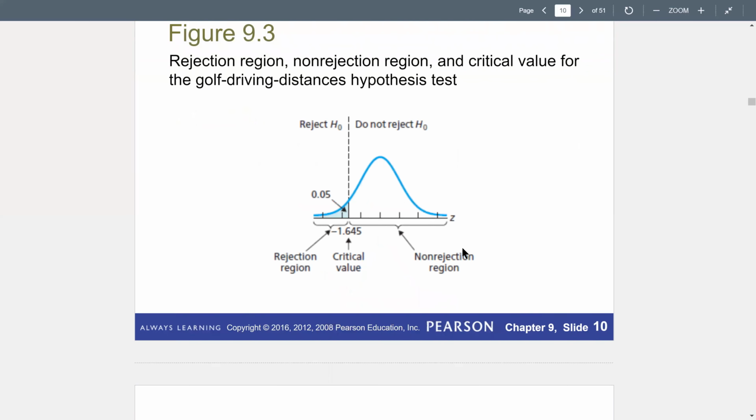Then your job is to obtain the critical value according to alpha. Alpha is associated with the critical value. So we have this rejection region: left tail, right tail, two tail. And the previous slides are the critical value approach.